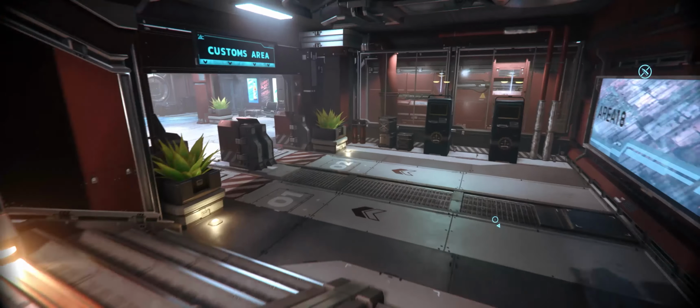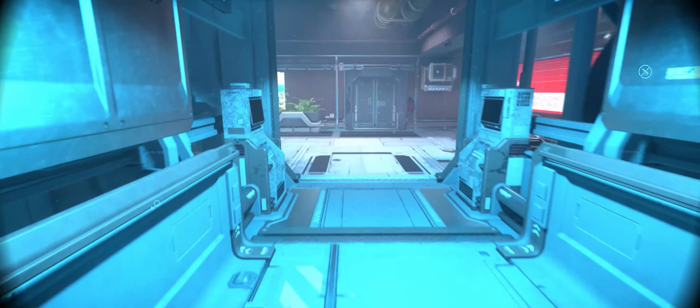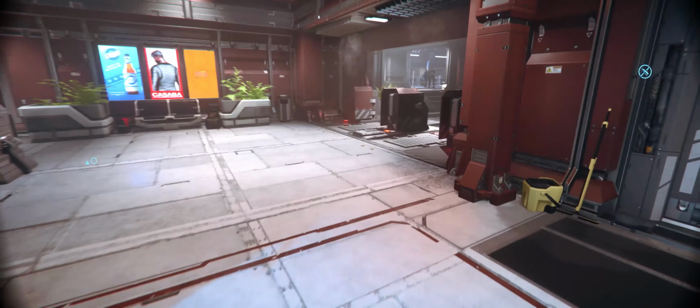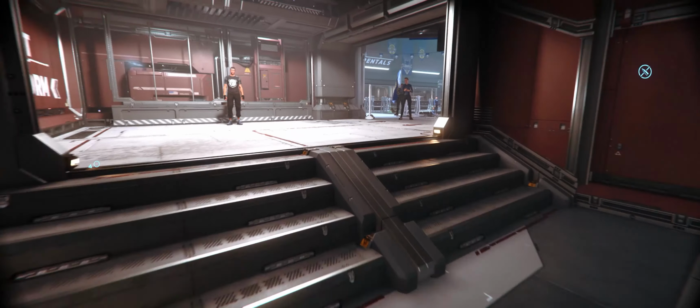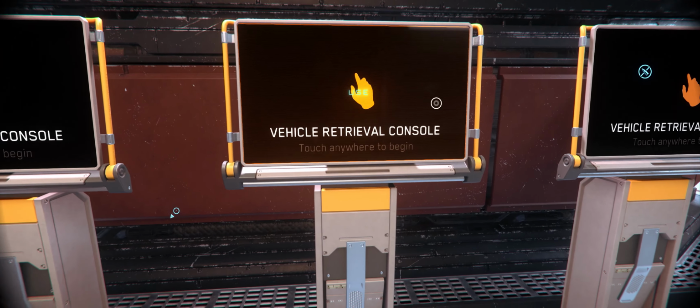So this is the spaceport. As you can see, it's all geared up for Fleet Week. We came in this way earlier. Here's our console. Let's retrieve the ships.